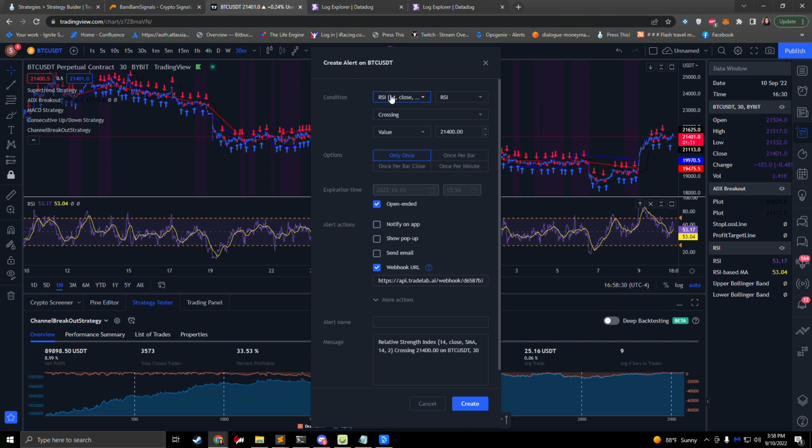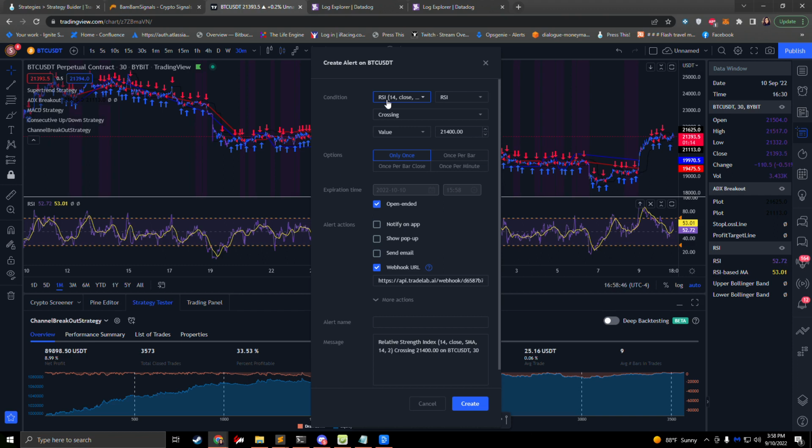So you have to have a separate alert for your RSI and a separate alert for your EMA. And then you have to combine those alerts together and compare the RSI and the EMA and say, yes, it's time to trade. 3Commas can't do that. Wonder Trading can't do that. That's why we exist.